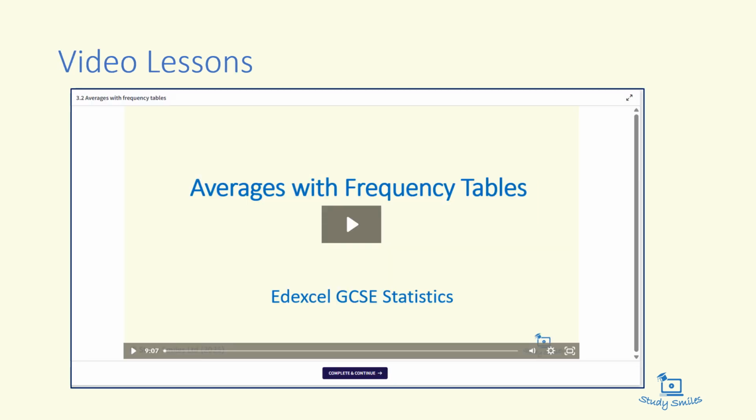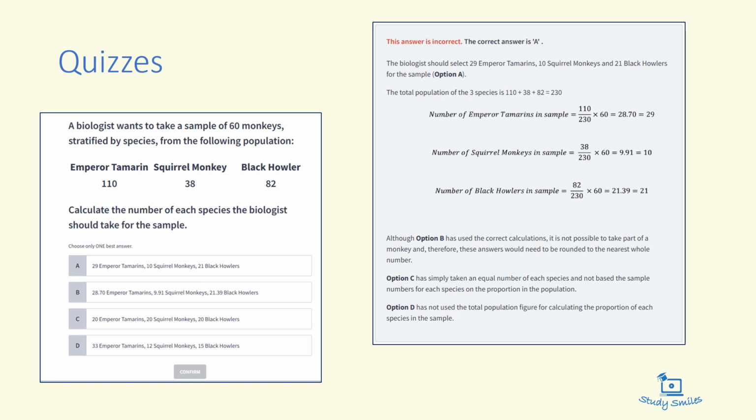There is a video lesson for each of the subtopics within the 8 topic units. The videos are usually around 15 minutes in length, but some are longer or shorter depending on the topic being covered. All videos may be paused and re-watched as many times as you wish. Each video lesson is followed by a quiz that comprises questions enabling you to practice what you have learnt. The questions are designed to progressively test your learning. All questions are automatically marked and full feedback is provided.